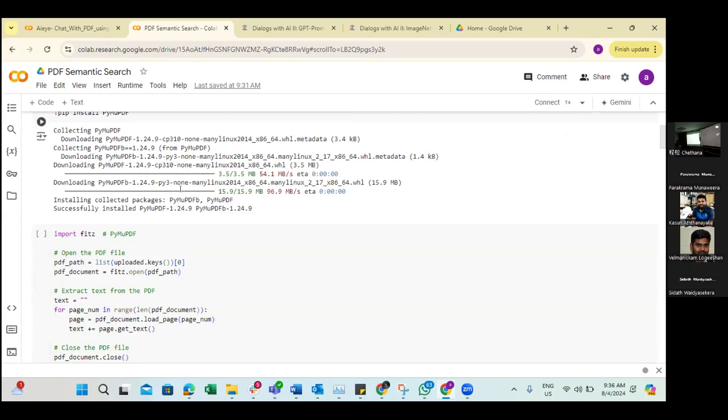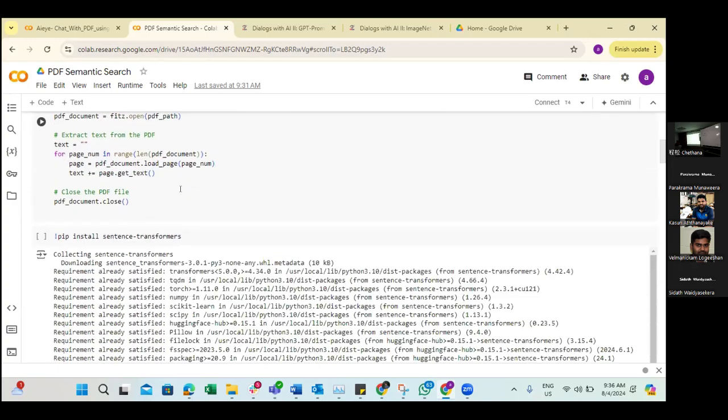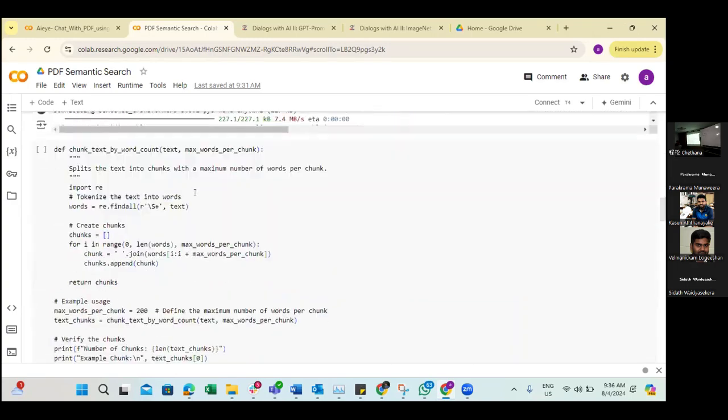Then the texts will be extracted from the PDF file. Then we will use a sentence transformer to tokenize and chunk. Tokenization means separating the words, word by word, and comma, full stop, and everything. Chunking means taking 200 tokens or 500 tokens as one paragraph.